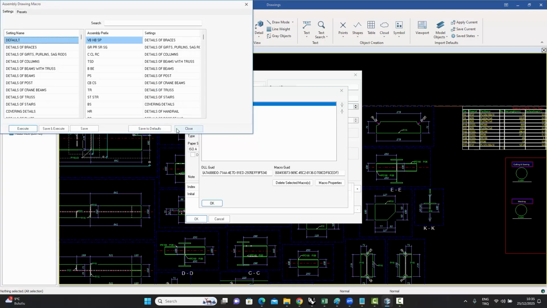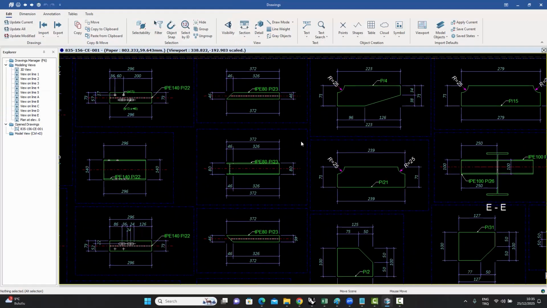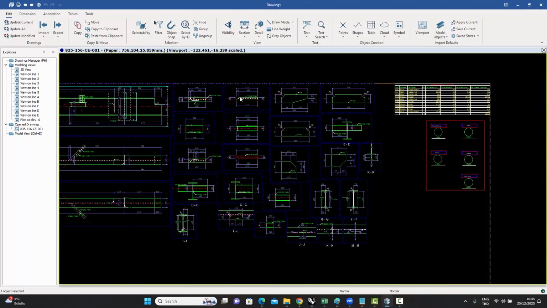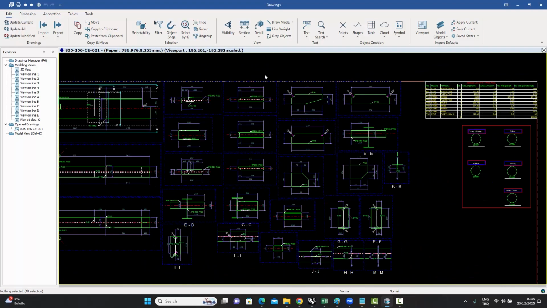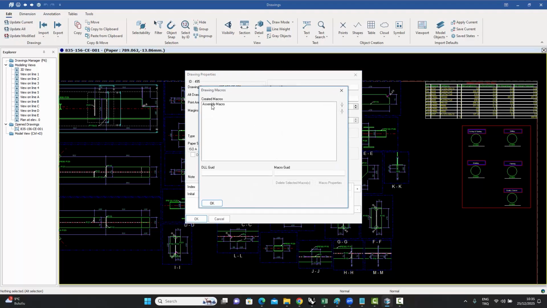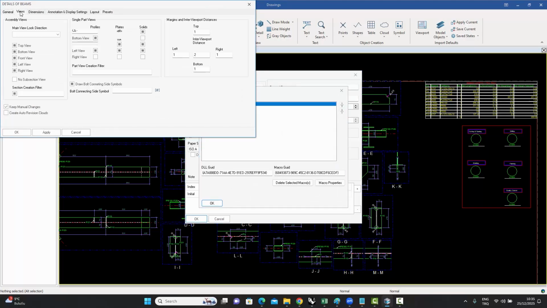So for example, after looking at the drawing, you might feel that as far as P23 is concerned in this assembly drawing, you really don't need the front view and the bottom view, and all you need is the top view, for example. In cases like this, because creating three views unnecessarily clutters the drawing, what you can do is, so it was P23 if you remember, I'll just double click on the settings, go inside. And over here, we have added this part view creation filter. And over here, you have complete control over individual position numbers and which views you want to create.